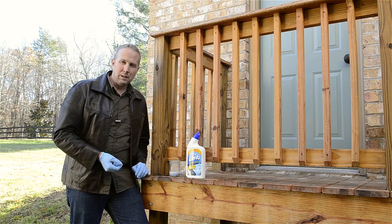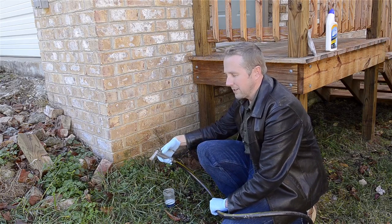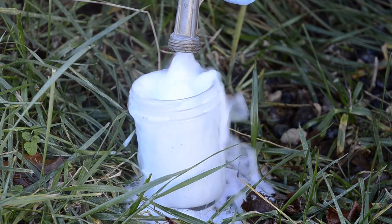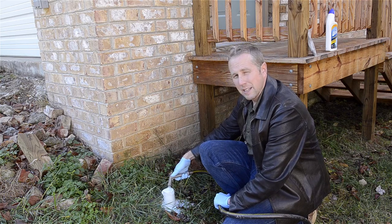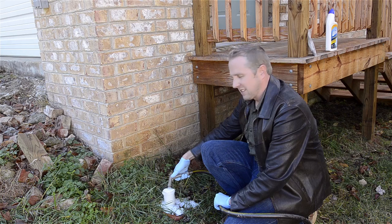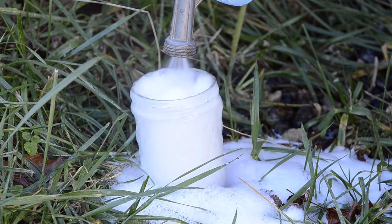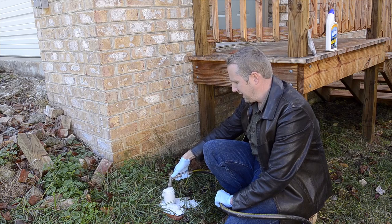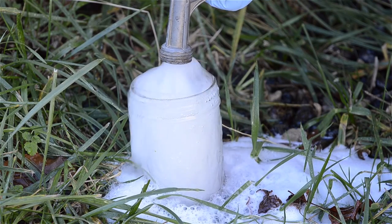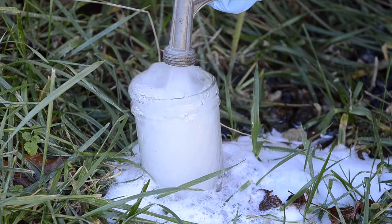I'll come back and we'll dilute the water and pour it out and have a look at the screws. Be careful to use low pressure when rinsing. I'm doing this outside — you could do it in a sink inside your house if you really wanted to. It's a toilet bowl cleaner so it'll probably clean your pipes. I just run water in it until all the toilet bowl cleaner is diluted out. It shouldn't hurt your grass if you dilute it enough.